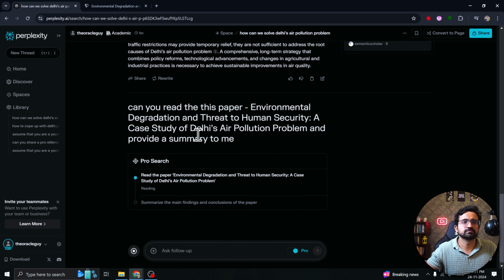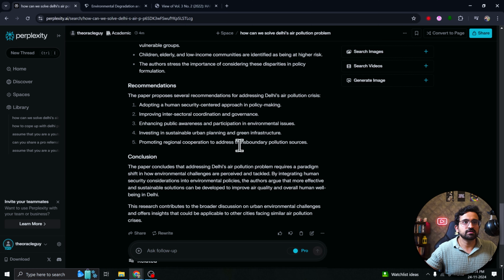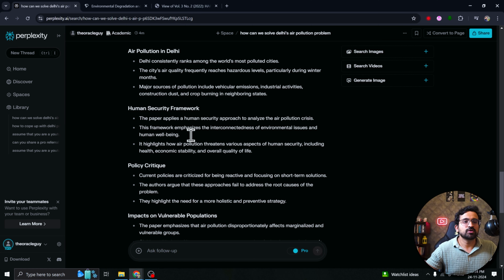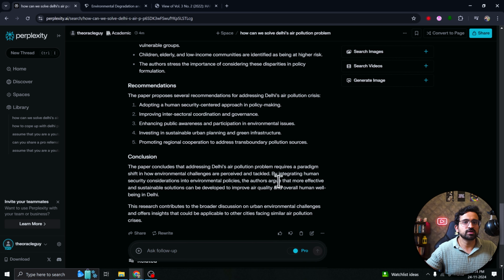If we click on this link, it will open the original paper, and if we open this paper, you would find that this is a 204 page long academic paper, and reading this would take a few weeks, I would assume, and it is able to provide the gist of this entire paper within a paragraph, and it has given us the key points included here and what are the recommendations given, and also concluded it.